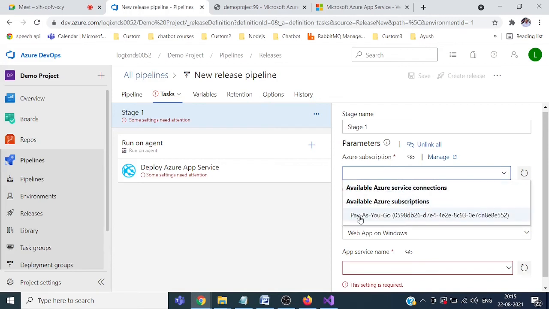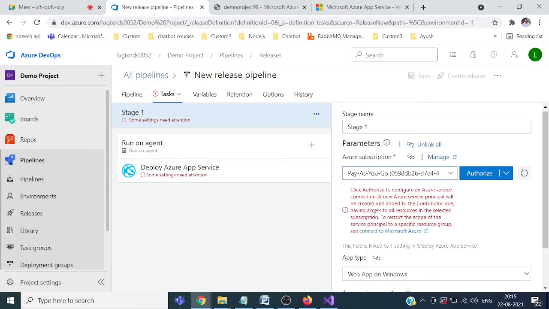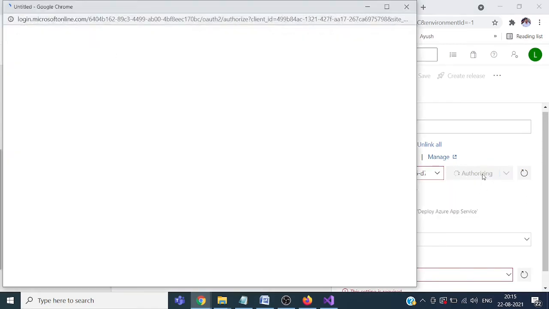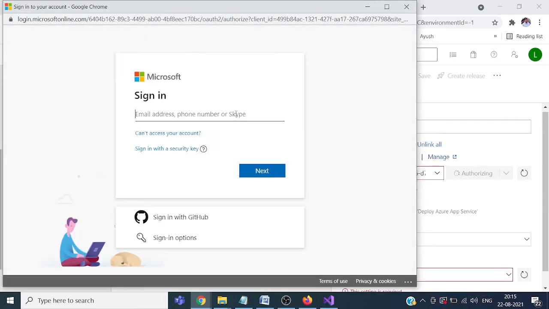Okay. So this is the Azure account which I have. Select this one. Click on authorize. So we have to log in again.